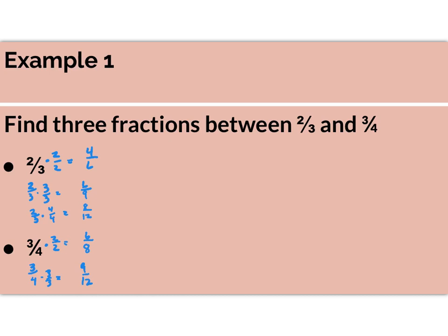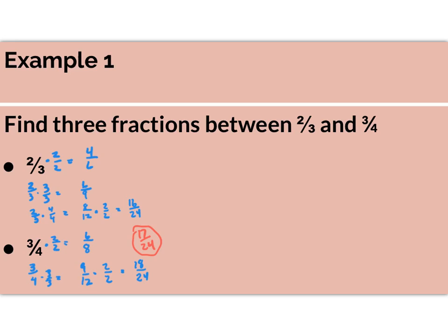All right, so now we finally have some fractions with the same bottoms, 8/12 and 9/12, but they're so close together. So what we're going to do is multiply these two fractions by 2 over 2 and come up with 16 over 24 and then 18 over 24. And now we have a number between. So 17 over 24 is one fraction that's in between 2/3 and 3/4.